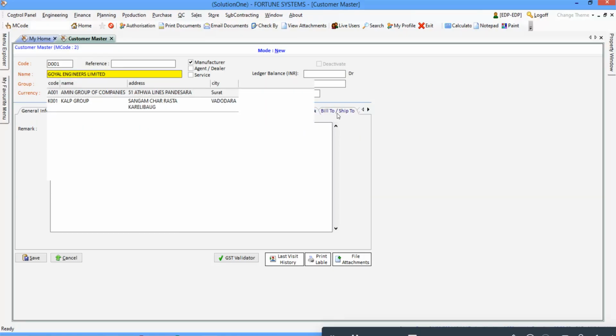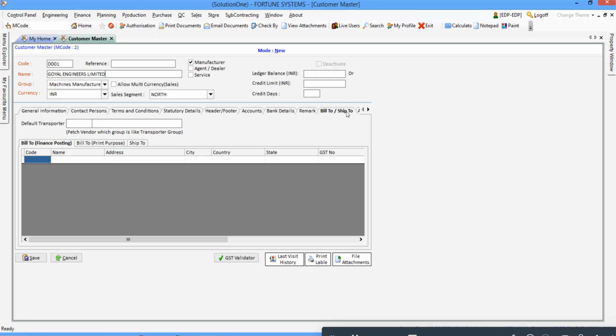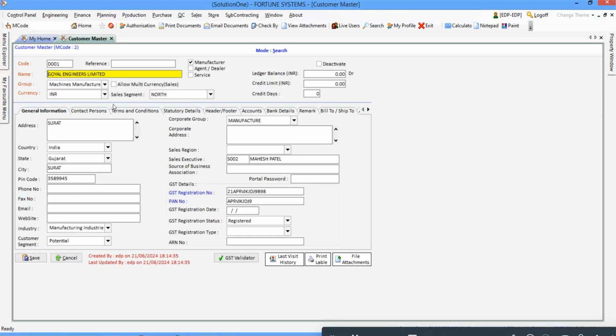Remark, customer's bill to, ship to, and attachments, and save it. Once you save, a new customer will be created. You can see Goyal Engineers has been created.